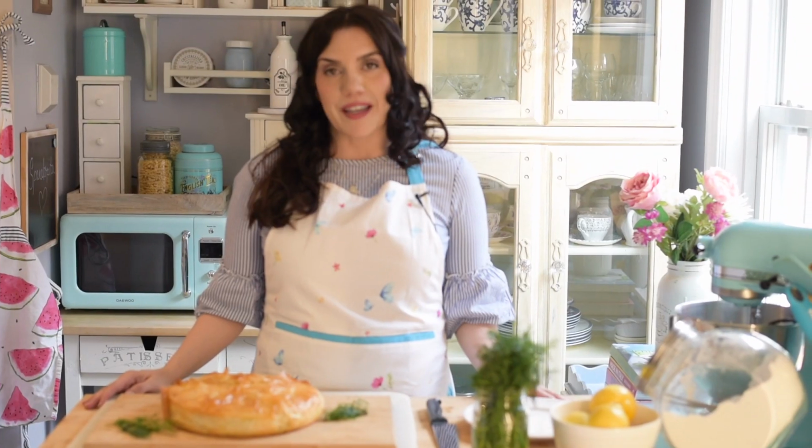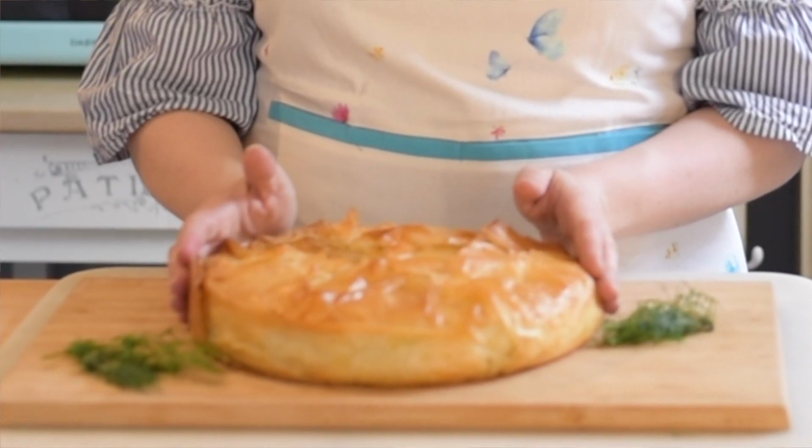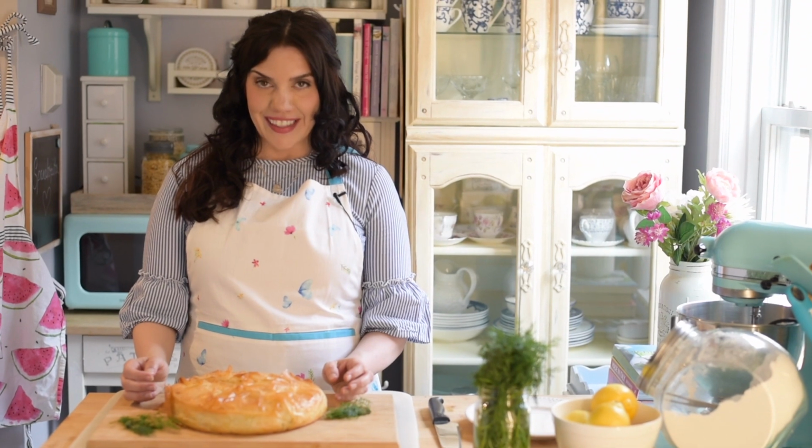I ate a lot of these, and I'm still not sick of them. It just brings back so many memories. Really good ones. And I love how crispy it is. That's exactly what you want. I think it's time to try it.